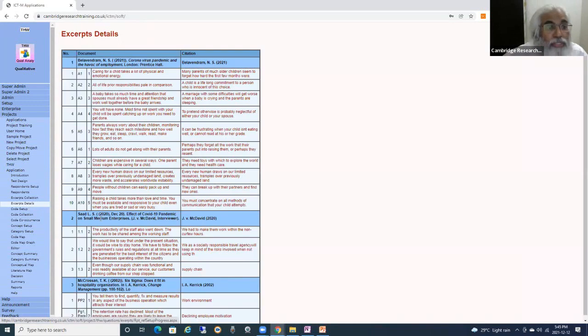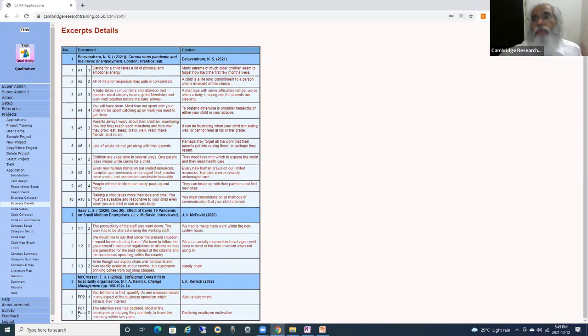Now, you can look at the excerpt details. What a rush, huh? Okay, so these are all the excerpts from the different documents. Why do you have different documents? Because you can have different documents for different functions. Maybe you did 3 studies, 3 questionnaires, one with students, one with teachers, and one with parents. So you can bring them here and you can do this.